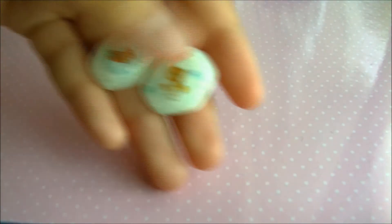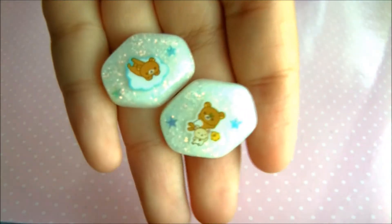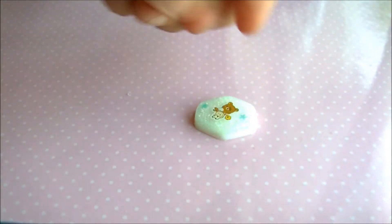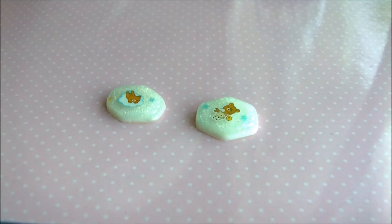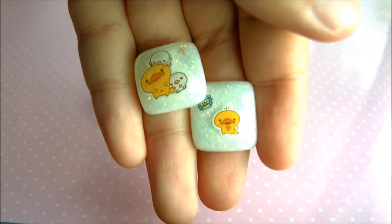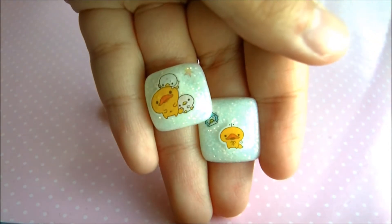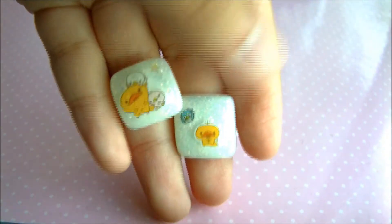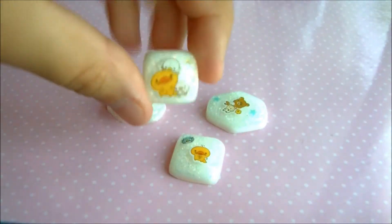The next couple of pieces — I'm not sure what to turn them into. I don't know if I want them as charms or as necklaces. I have these Rilakkuma pieces, and they're really tiny Rilakkuma stickers that I got from an online shop. I don't even remember what the name of it was — I think it was like Anime Kawaii Castle — and then they changed their name and the URL, and I lost track of them. I bought really tiny Rilakkuma and Komonohashi Kama stickers, and I absolutely adore them. They're just so fun to use, and they're so small. I like how they fit into the smallest molds that I have.